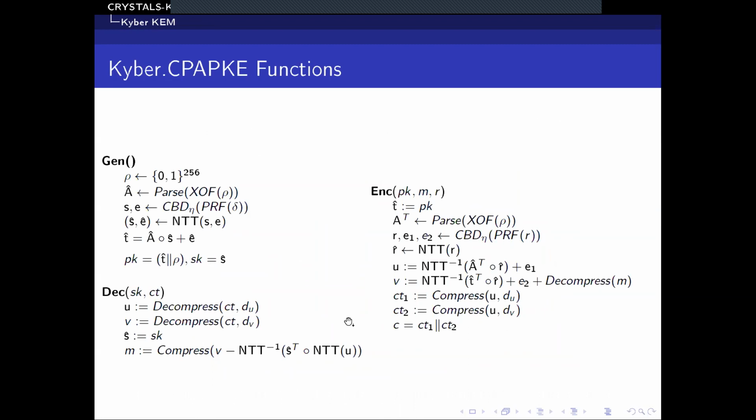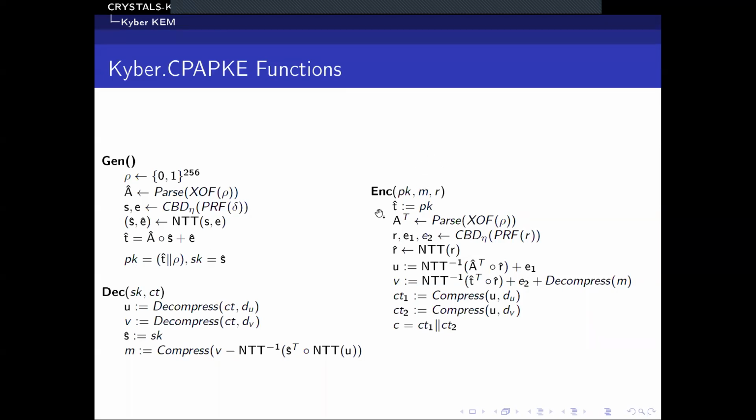Here we show the 3 main fundamental functions in public key encryption. Alice, as I said, uses the seed for sampling A. We suppose that the A elements are in the NTT domain here. So she chooses the CBD, or centered binomial distribution, for E and S. Then she should convert them to the NTT domain and compute this equation to compute T as her public key.